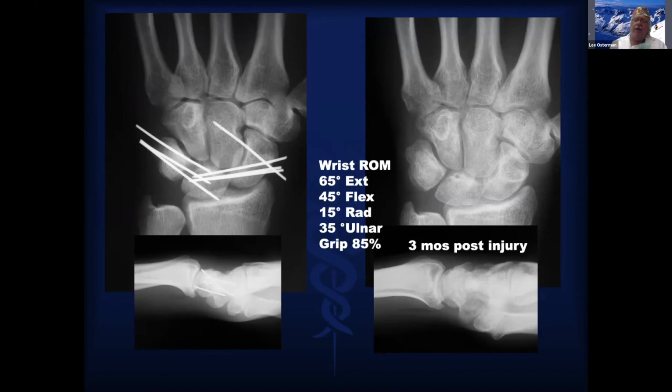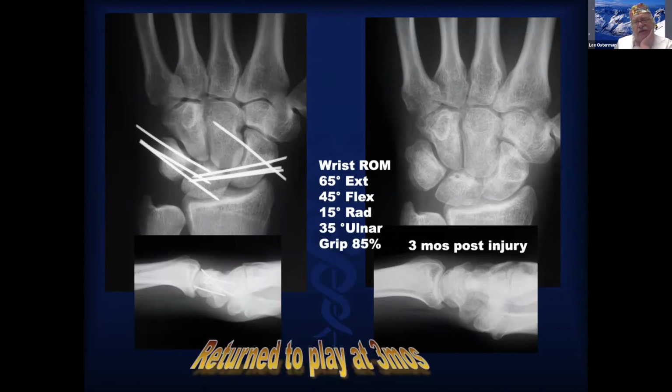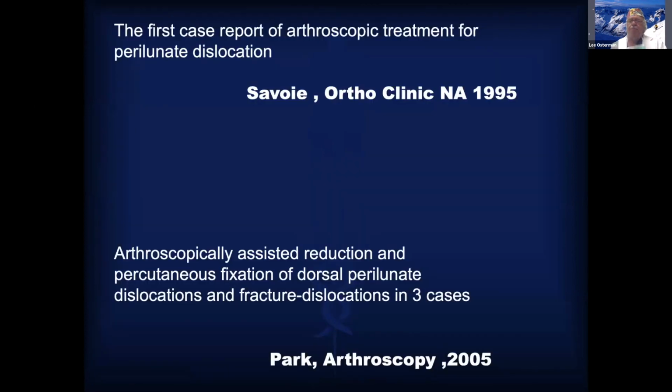And so one of the questions that I think we have to look at is, for me anyway, the perilunate injury has always been a nudge. I would line them up, put screws in, open them up, repair the ligaments, and I'd end up with a wrist which radiographically I could shout about, but which functionally was pretty doggone stiff, and often that stiffness remained. And I said, well, you got a stiff wrist, but at least it's located. And so I think we can do better than that.